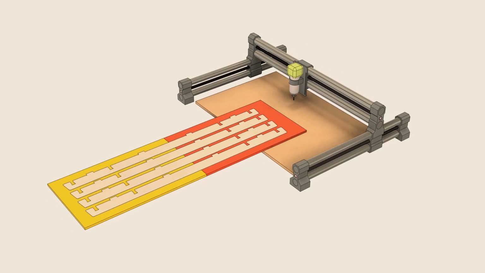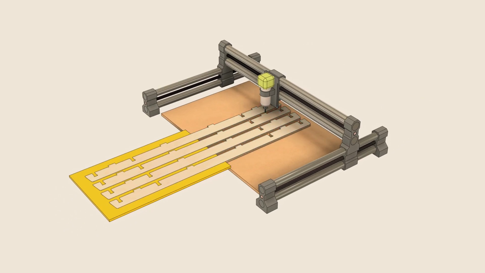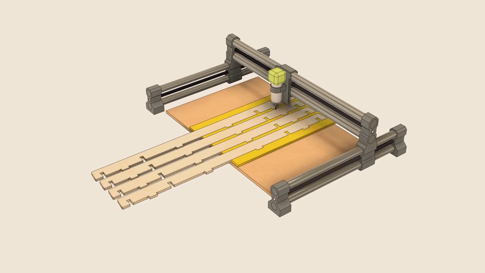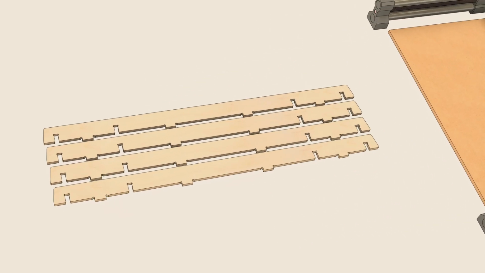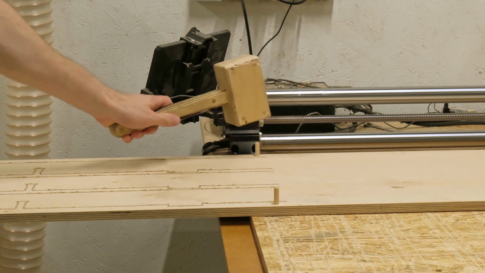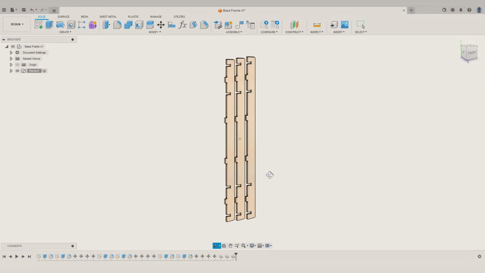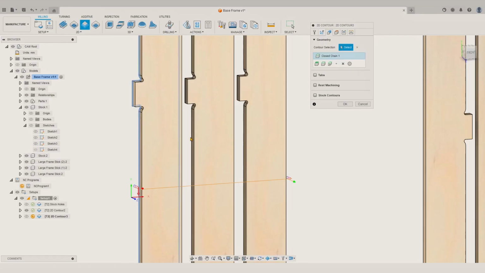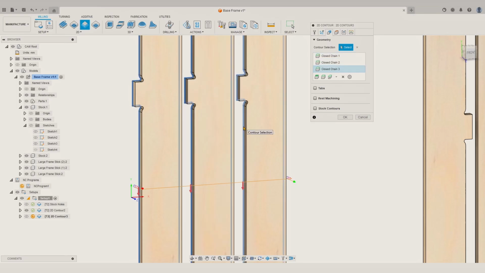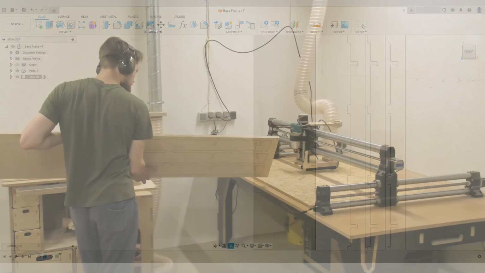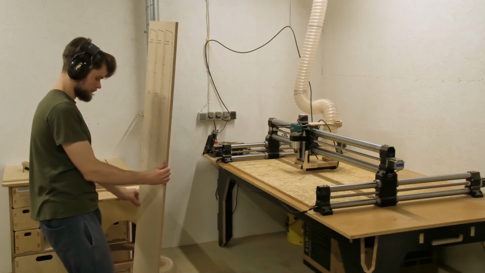It's called rotate tiling. Divide your workpiece into two sections, cut the first half, rotate the stock by 180 degrees, reattach it using simple positioning pins, and cut the second half. In this video, I'll show you the CAM setup, the positioning tricks I use, and common mistakes to avoid, so you can replicate it on any CNC.